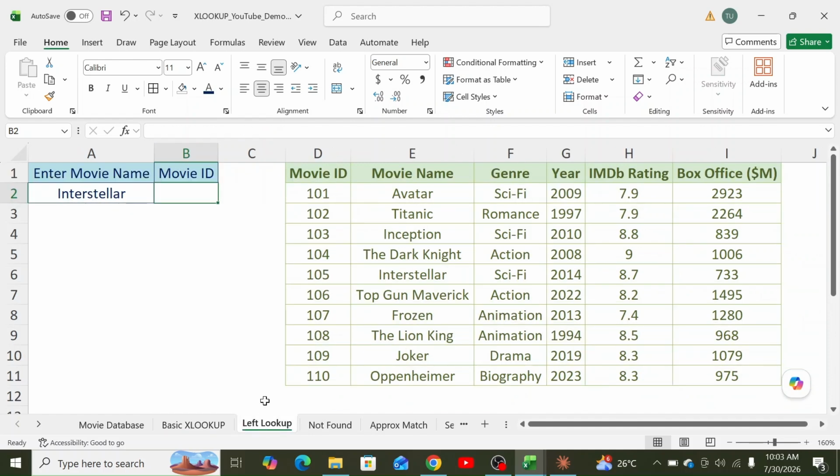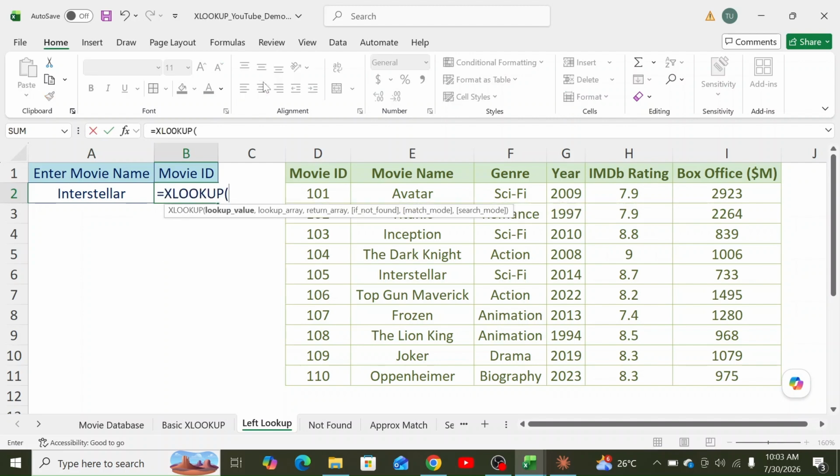So to overcome that, Microsoft brought this feature in XLookup. Now how to do that? We are going to type is equal to XLookup. My lookup value is this. Now I am going to look up the movie name and I am going to extract the movie ID. So what is my lookup array? Column E, which is the movie name.